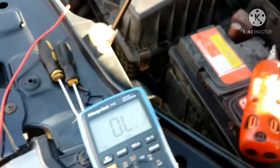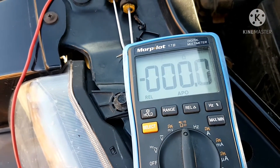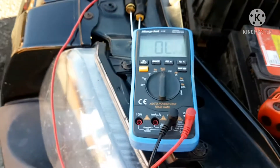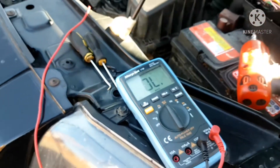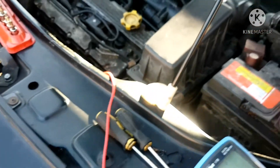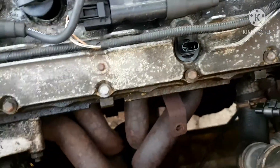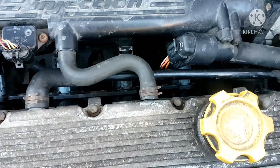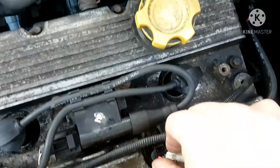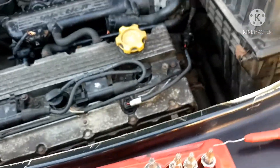Back probe into there — okay, that's the power feed wire. As you can see, there's no resistance from there to there, so the wiring is fine and the fuse is fine because I've got power going to the fuse going to that. This is a pull-down sensor in this — an older system. So instead of using a 5-volt reference, this system actually uses battery voltage, which is about 12 volts. All my wiring to the sensor seems fine.